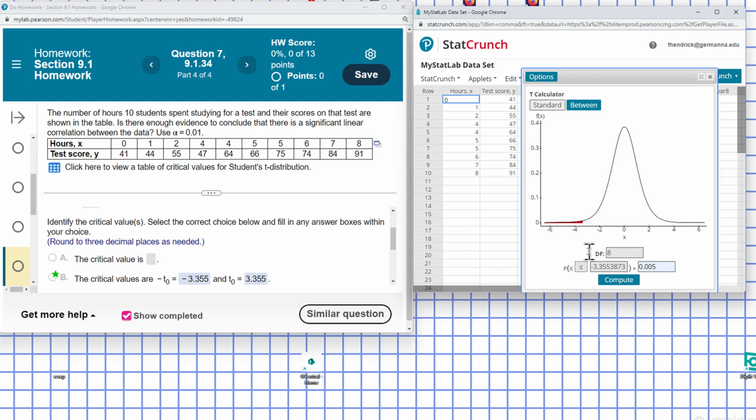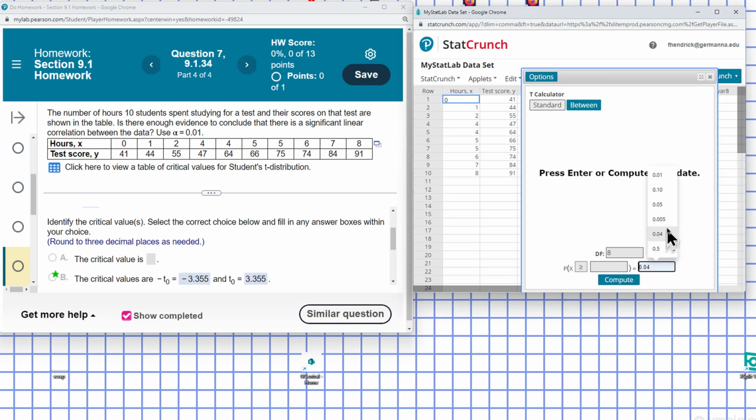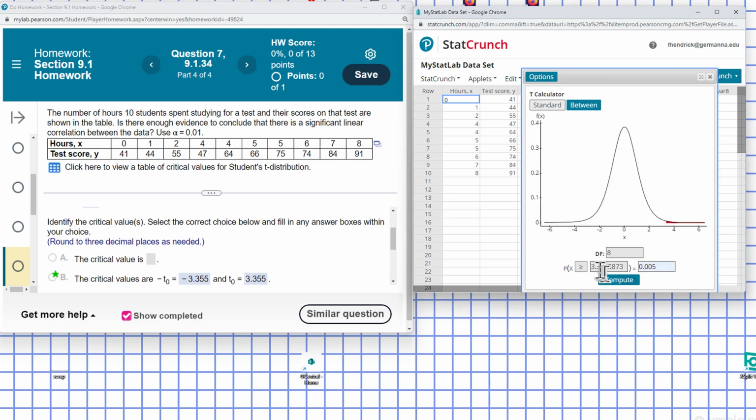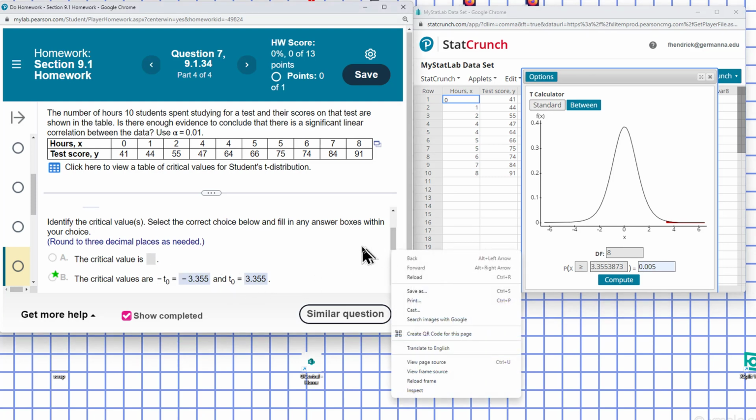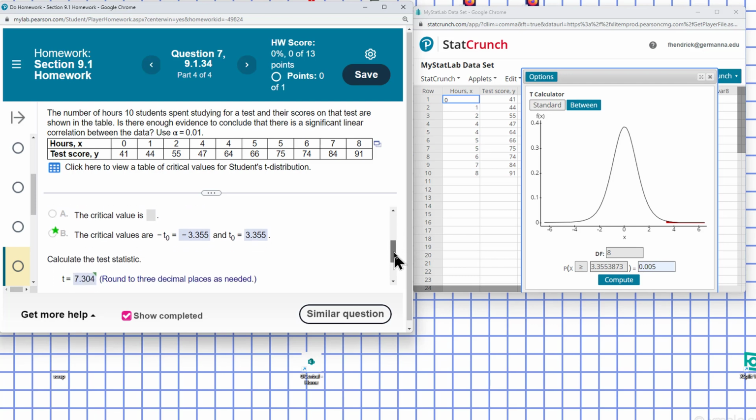And then we can switch it here. If we switch it for symmetry, we can show the other side on the positive side, pointing to the right, 0.005. And we'll see what happens there. We have the positive. So those are our critical values. If it falls in between these boundaries, then we fail to reject the null hypothesis.